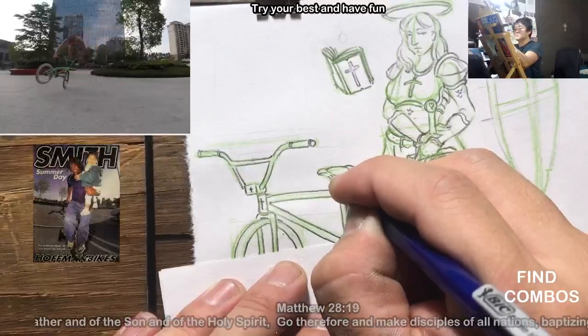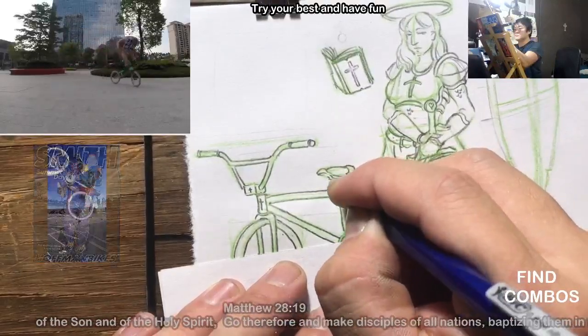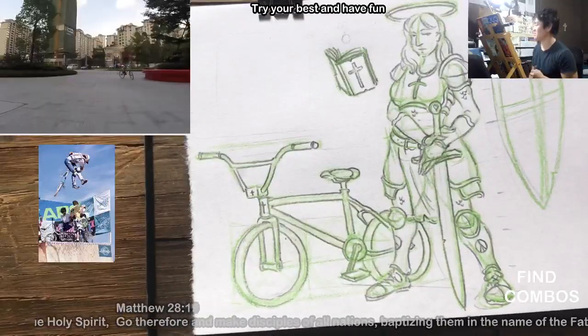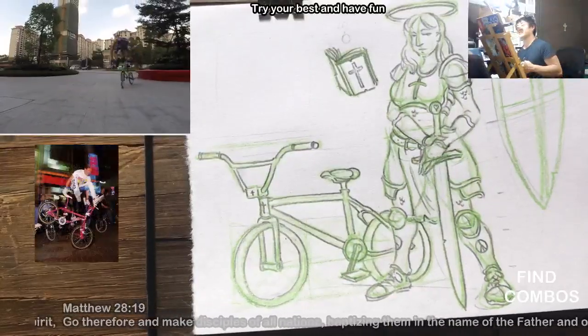Dude, that seat looks rad. Oh my goodness, that's such a gnarly seat. I would run that right now.